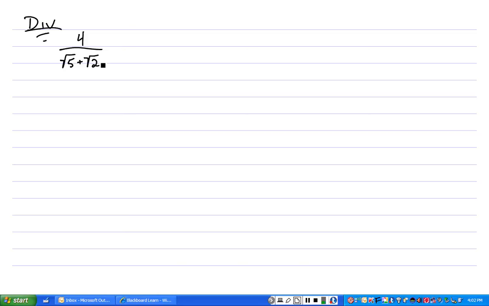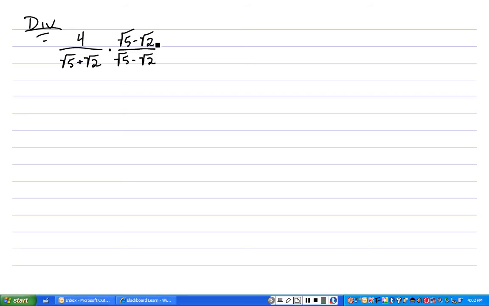Alright, we have radicals in the denominator, and this is a binomial. It's not a monomial, it's a binomial. When you have a binomial and it's radical based, then all you do is multiply by its conjugate. So the conjugate of this would be the exact same thing with the exception of the sign in the middle. I would change it to minus. Whatever I do in the bottom, I do also in the top, in the numerator.